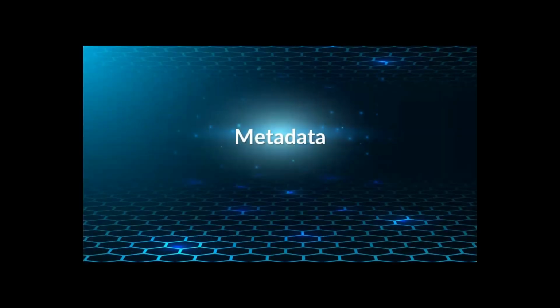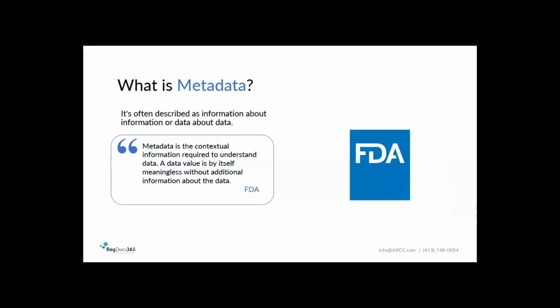Once we get into looking at data, part of what we need to do is figure out what is metadata. You may have heard the term, but don't know what it means. The FDA even said metadata is the contextual information required to understand data. A data value is by itself meaningless without additional information about the data. So it's basically something that's going to describe that data and tell you where that data came from or what it's going to be used for.